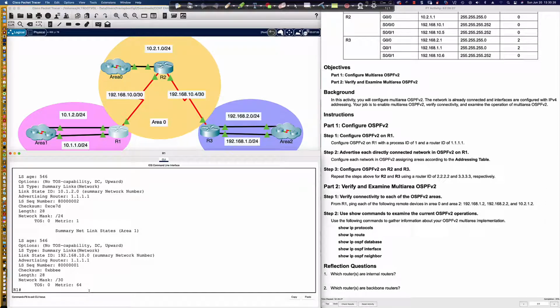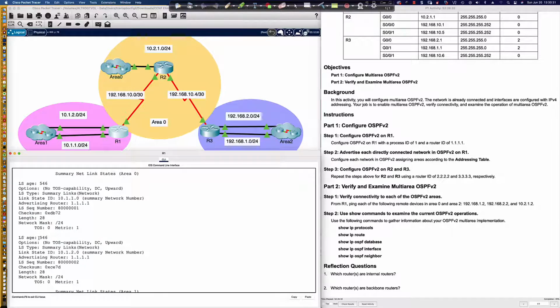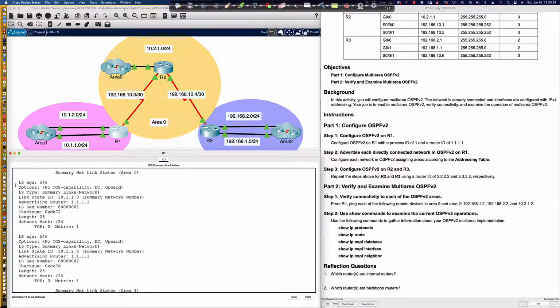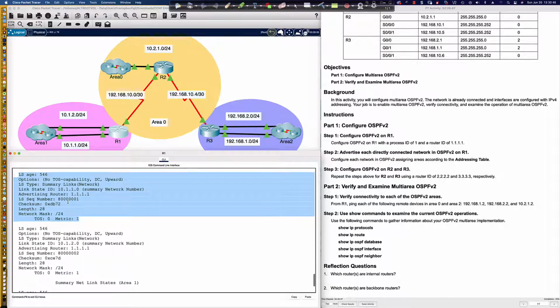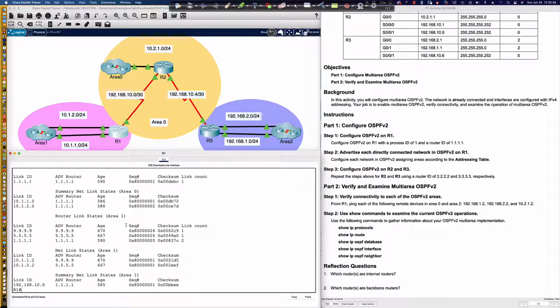But if we dig down here a little bit and take a look at the summary LSA, this is the actual LSA and the information of the LSA. Take a look here: 10.1.1.0, the network mask is a /24. There's the advertising router. So that's all the information that anybody out here in area 0 would need to know in order to get to the networks over here behind router 1. And so you can drill down and look at just the summary LSAs instead of the entire link state database. So those are our type 3 summary LSAs.